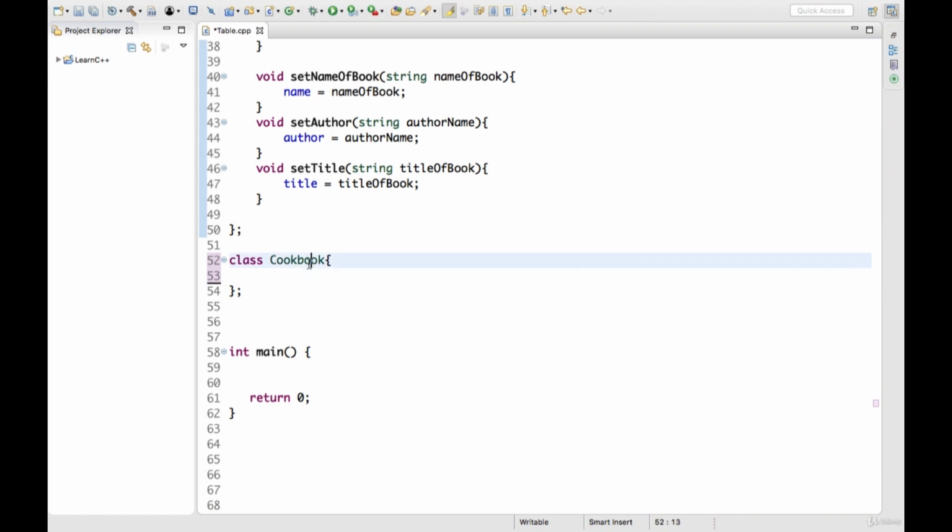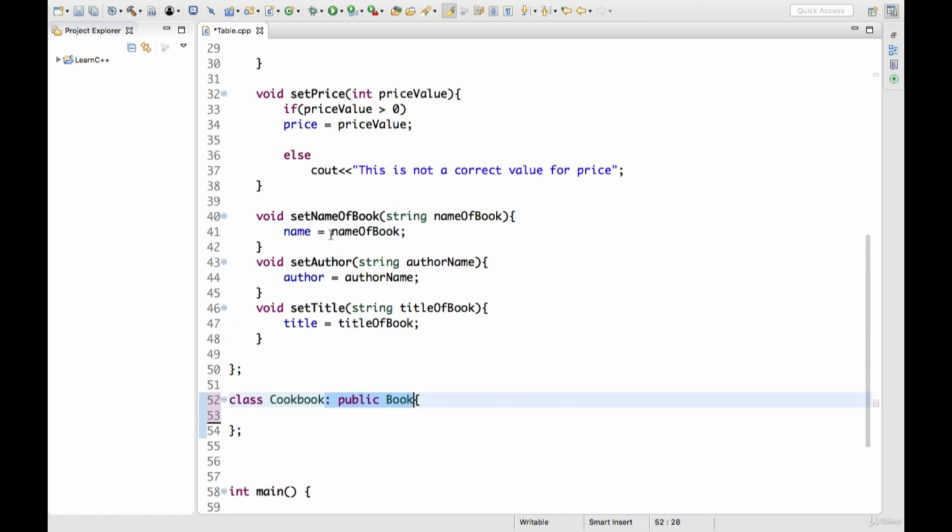I will inherit this class from my book class. So how can I do that? After the name of this class, when I am declaring it, I will add a colon sign, then an access modifier. Let's say I add a public access modifier, and then the name of the class from which I am going to inherit this. So in this case it will be book. So now what has been done by writing this code here?